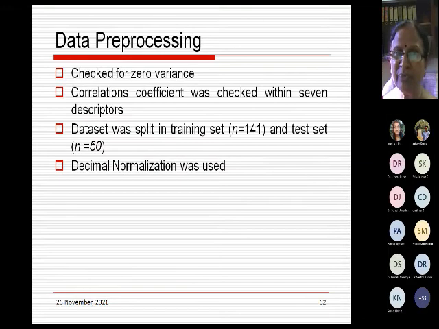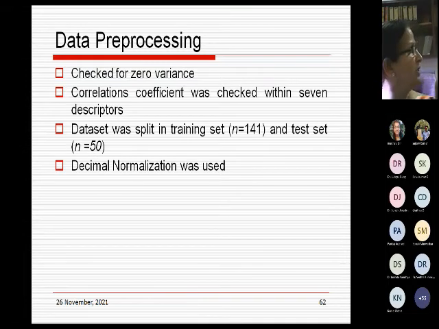First, we have checked for the 0 variance. Why do we check for the 0 variance before we build the model? If any one of the descriptors is having a 0 or a constant value for all the data samples, it is not affecting the output value. So having that specific descriptor does not make any sense. Then the correlation coefficient: highly correlated descriptors are also not used. If there are 2 descriptors which are highly correlated, you remove the one which has a lesser correlation with the output parameter.